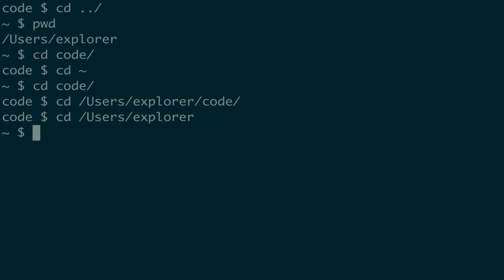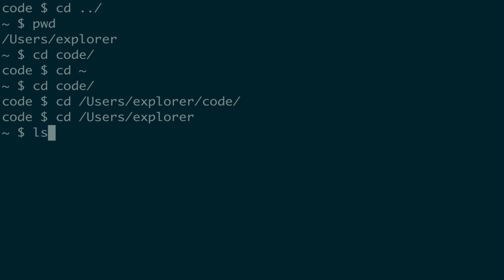So these are the different ways that you can represent a directory or a file inside of the command line, and that is through a relative path, an absolute path, or in a very special case for home, you can use this tilde thing. So there are actually really only two that you'll ever use besides this one to get back to your home directory. The next tool that I talked about was ls.